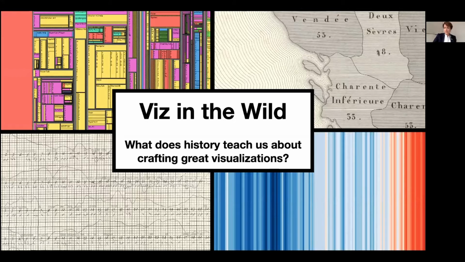I have titled my talk, VIZ in the Wild. What does history teach us about crafting great visualizations? And it's interesting to me that ever since I started doing research in the history of the field, I get this question very often. So why should students look at the history of InfoViz? Why should people study it? What is the takeaway that we can get from that? And I would like to try and map out a few learnings here in this talk and show you some old works along the way so you get a little impression of what I've been doing.